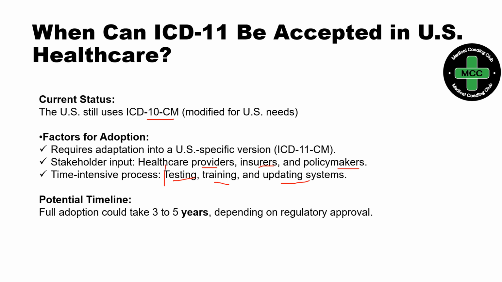It depends on the testing and training. If testing is not working, if they are unable to get things as planned, definitely they will ask for a few more years. So it depends on US healthcare, but as of now, according to a WHO article, US healthcare is likely going to accept ICD-11 in the October 2025 to October 2026 time frame. That is why I am making this video. If they are not accepting, it's well and good, we can go with ICD-10 CM. But if they accept, we should know the future.